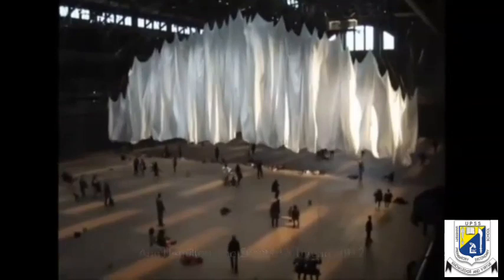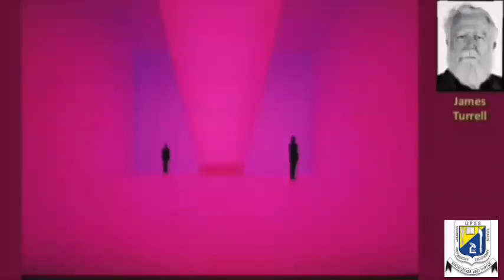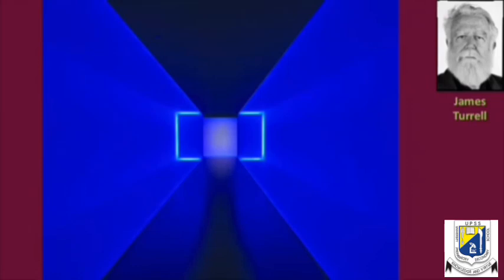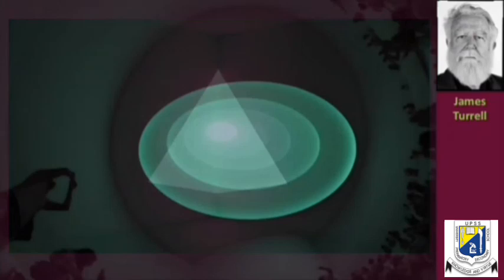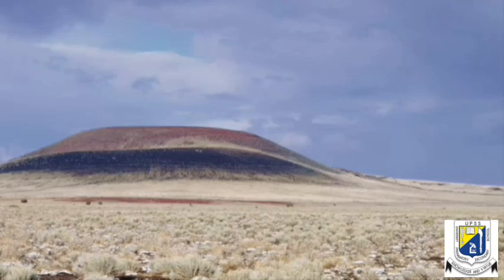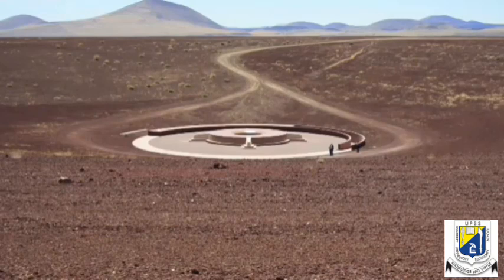Her work 'The Event of a Thread' invited visitors to ride on a series of swings, which moved a giant curtain and made the installation change over time. When he decided to become an artist, this interest in perception played a big role in his work. James Turrell is known for working with light and space. He creates spaces where our perception is both challenged and changed, often using the changes in light throughout the day, which means that at any given moment his art is new. His most ambitious work — a work in progress — is called the Roden Crater, where he's changing a crater on his ranch in Arizona into an artwork that uses sky and space as an important element.